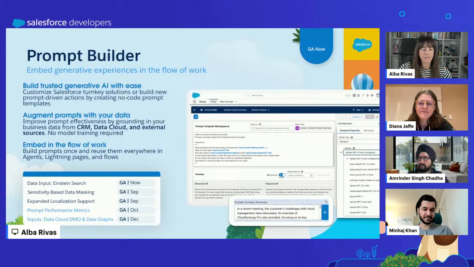And with service replies, if you have a service agent, they're going to be able to ground all of the information from a chat they're having with a customer who has an issue, and then ground all of the information that's coming from, for example, knowledge articles. And using the power of semantic search or RAG, you're able to create a tailored, unique, and relevant response to every single service conversation that your service agents are having.